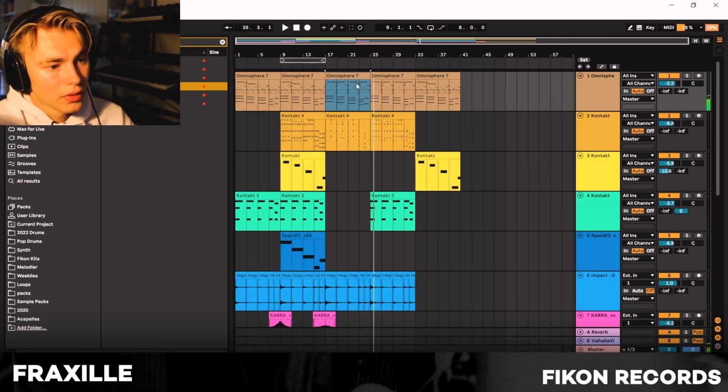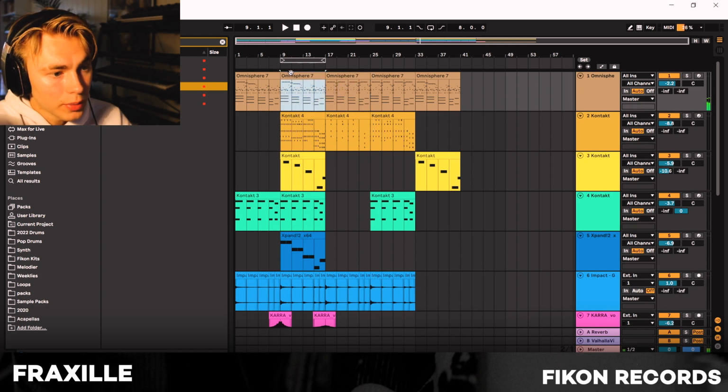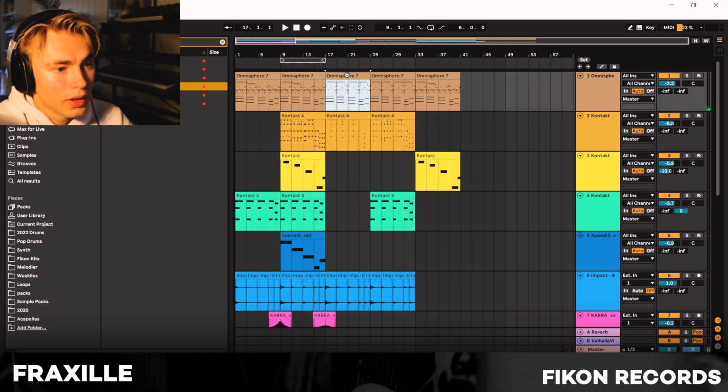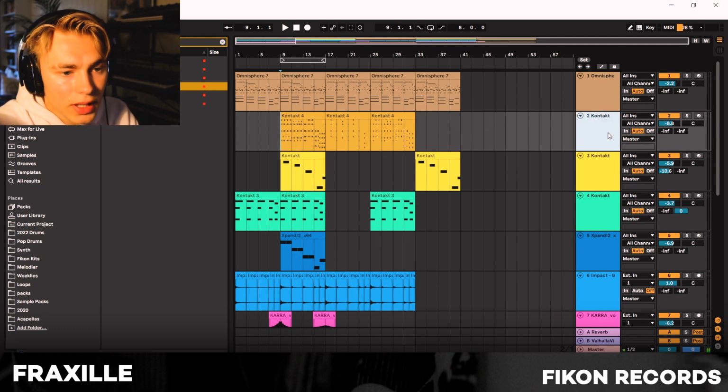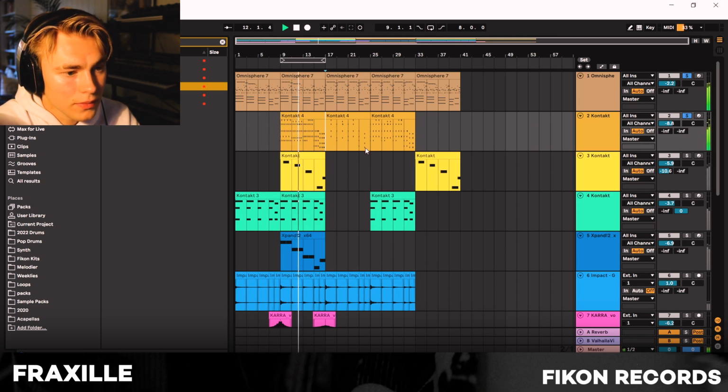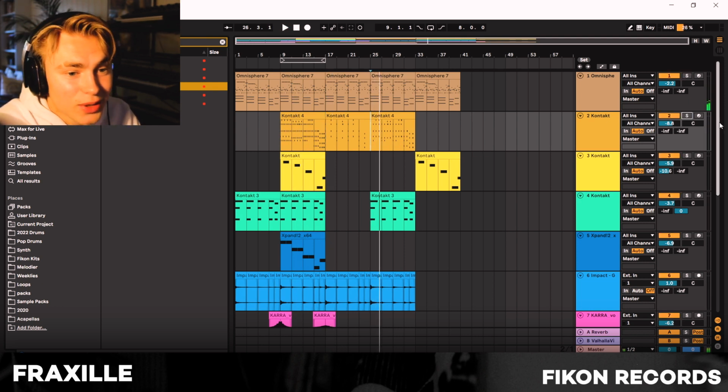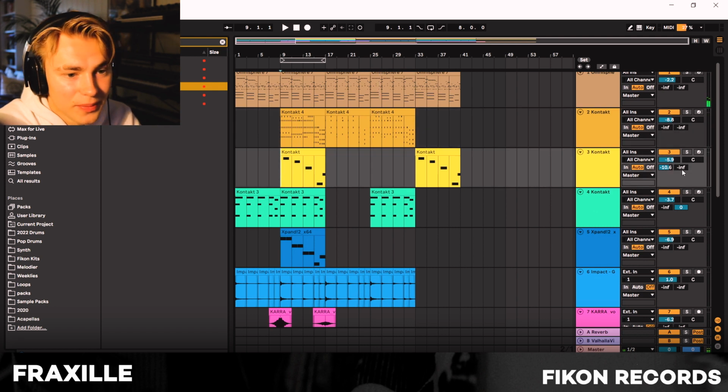Nothing too special, so we're basically just going from a triplet feel, which is here, to a basic 4. So after the piano I went to Contact to find strings, and that sounds like this. A completely typical Lil Baby type melody.